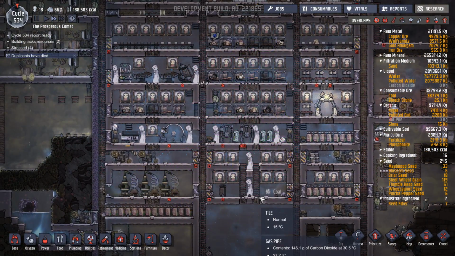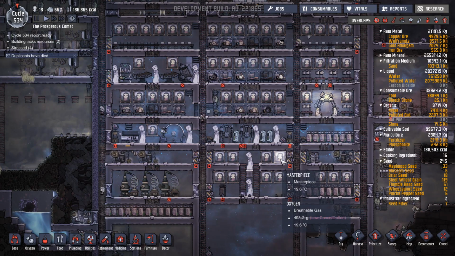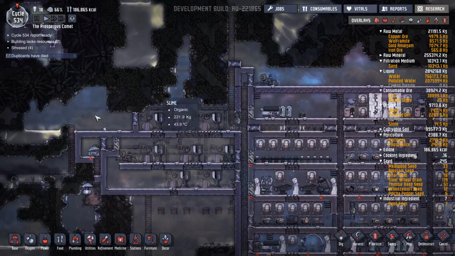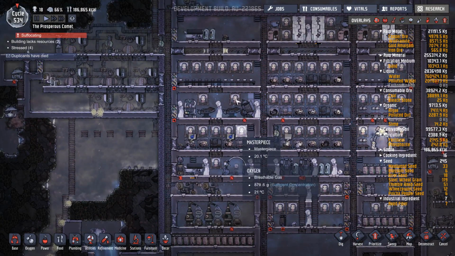We're at cycle 534. Things are going okay, but we're getting to this sort of size with our base now where we need to make a few changes and try and get things working a bit better. So that's what we're going to do.